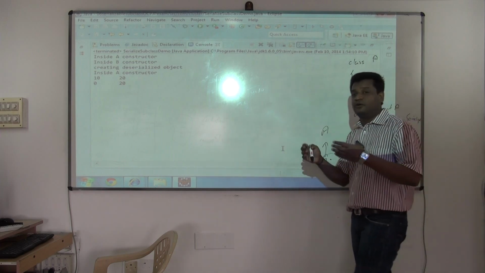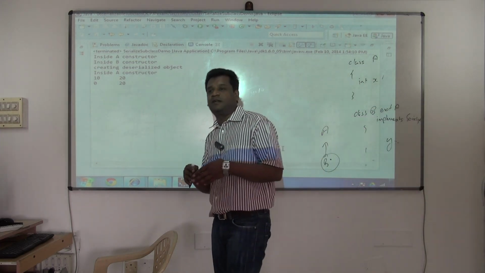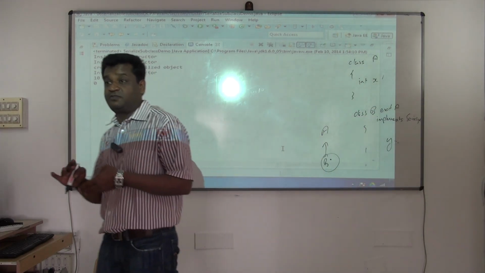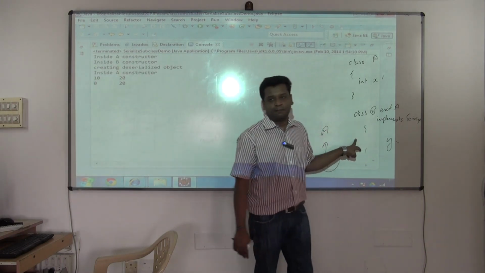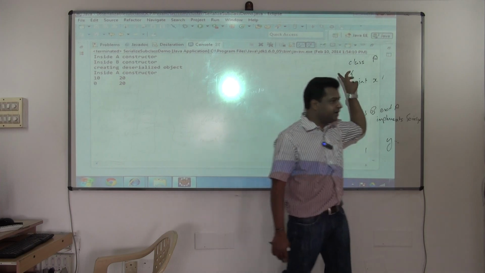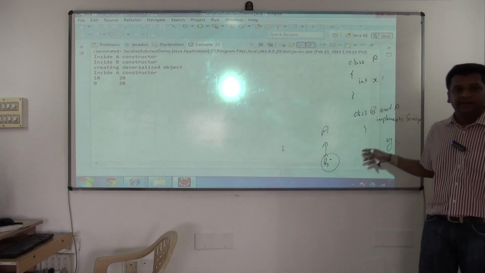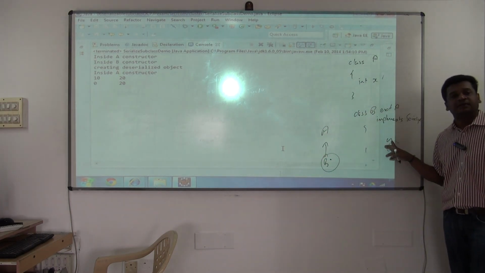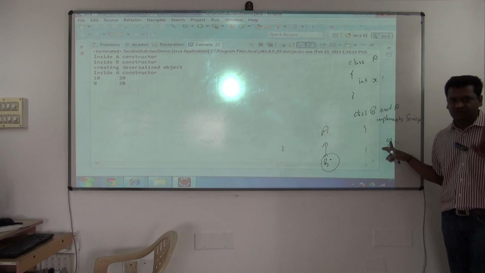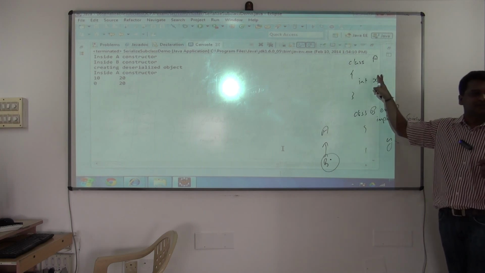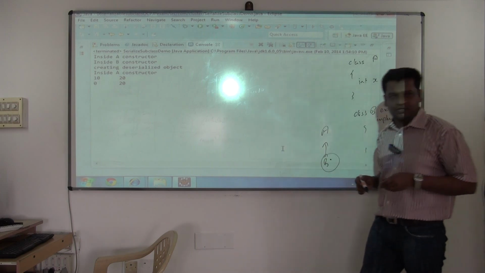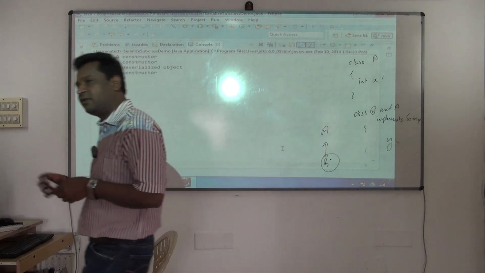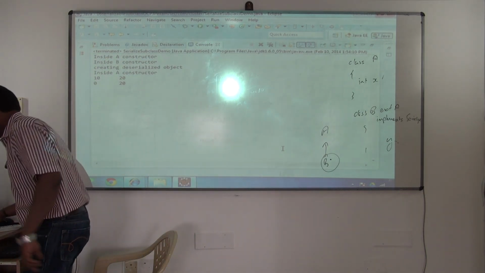So when you serialize a subclass object, and if the superclass is not implementing Serializable, it will serialize only the values of the subclass. That is one point. The second point is the constructor of the superclass will be executed. Superclass, not the subclass. Understood? So this is one very important interview question or SCJP question.